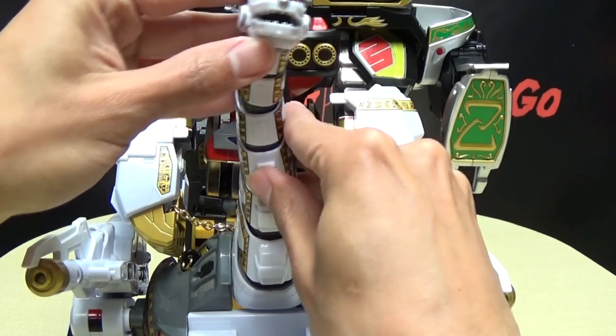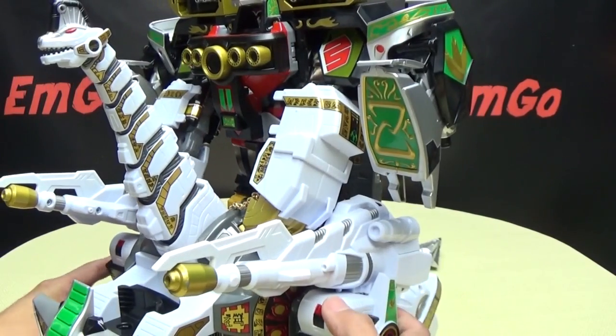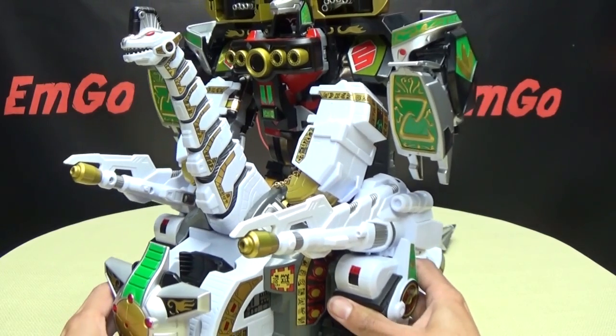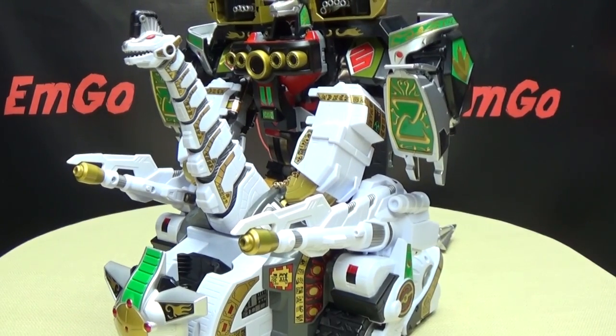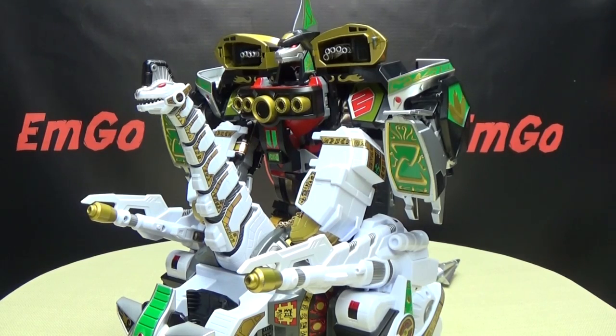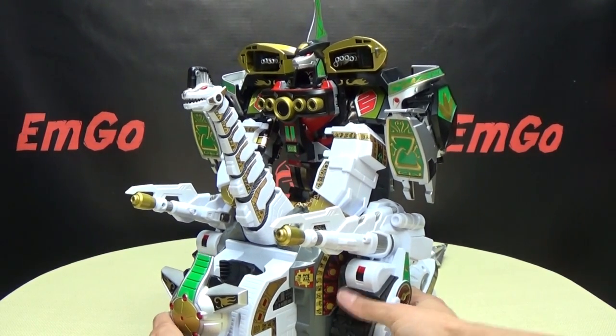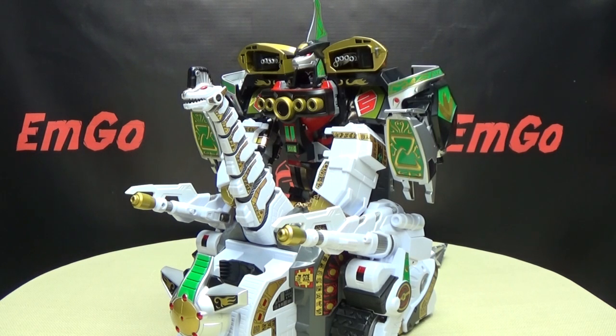Keep your head up, man. Anyway, let's get this guy in position here. Raise our camera, and there we have the Ultra Zord fully combined, and it looks amazing. I love it. I love it.